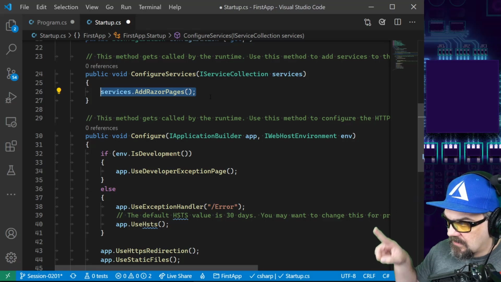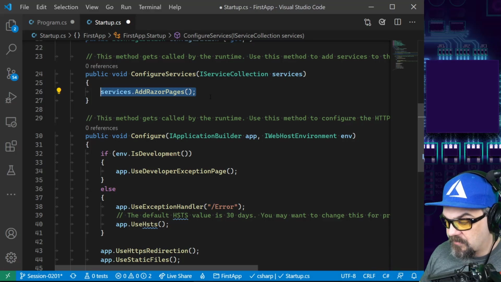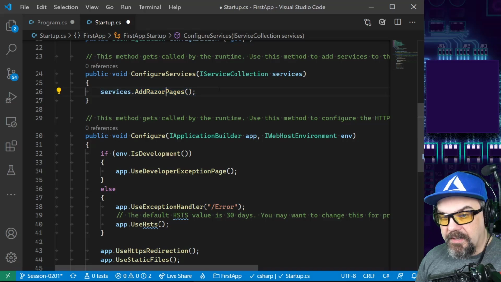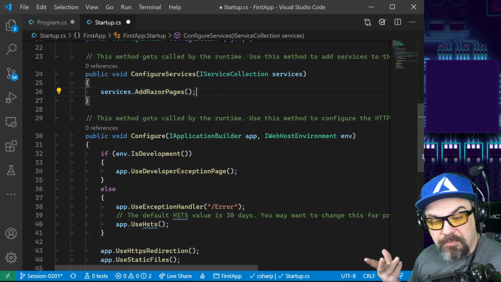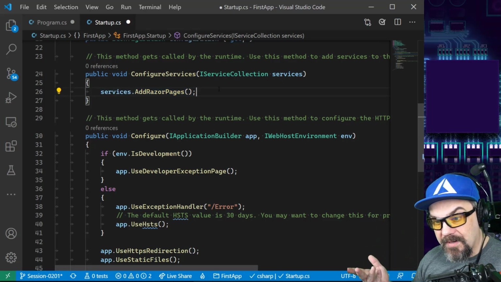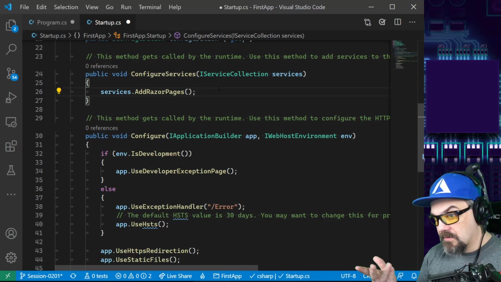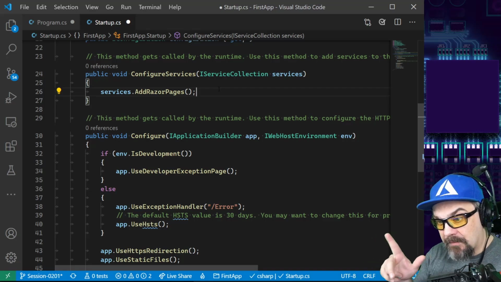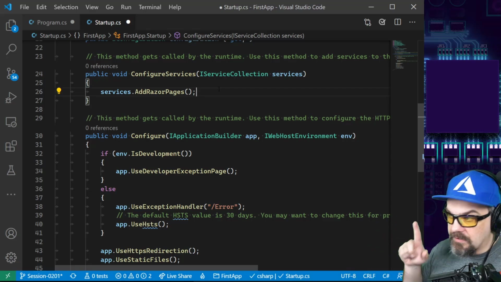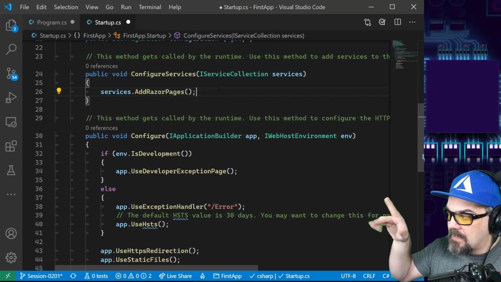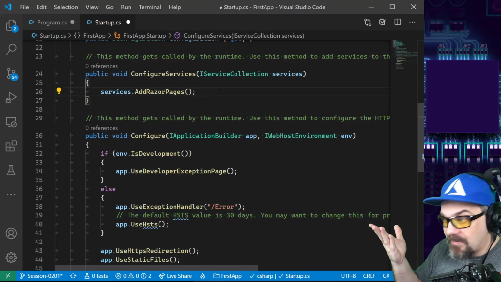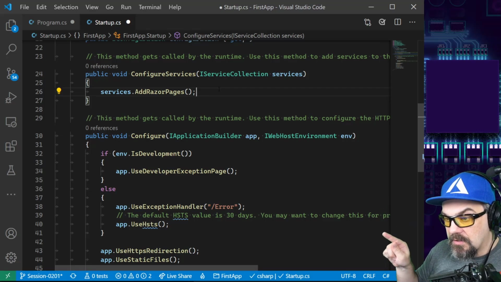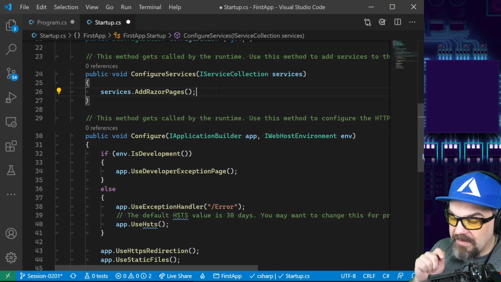I'm going to pause for a second here because I'm going through this quickly and we're about to get into a little bit more complex bit. There are other services you may want to configure here, including other places that you want to log information. You may want to report statistics using something like Azure Application Insights. You may want to log, and you can configure how that behaves in this method. Your database interactions, you can configure and register them for the dependency injection service locator in this method.